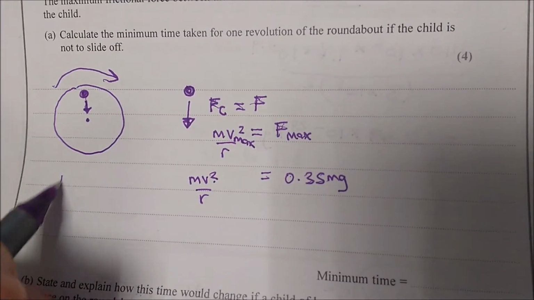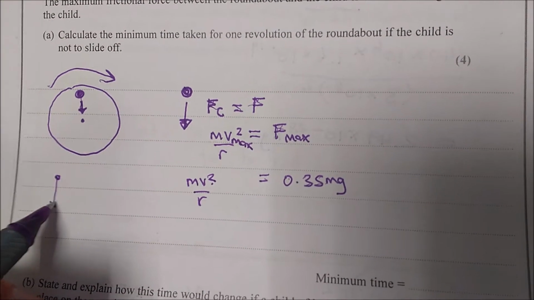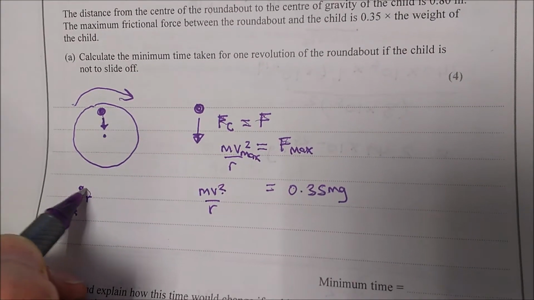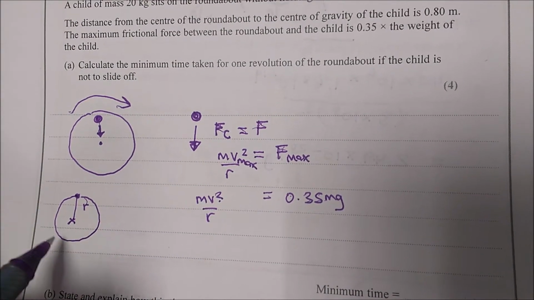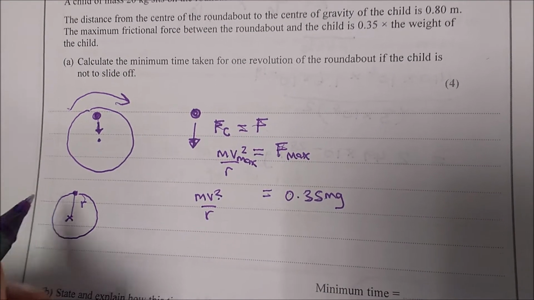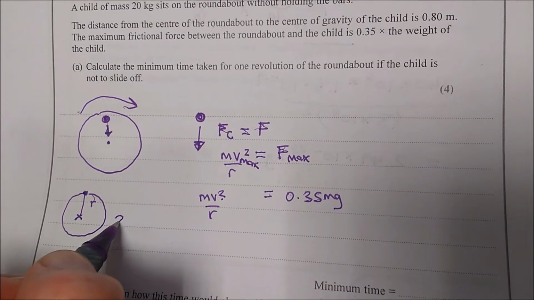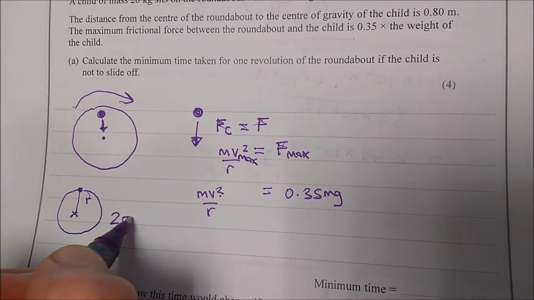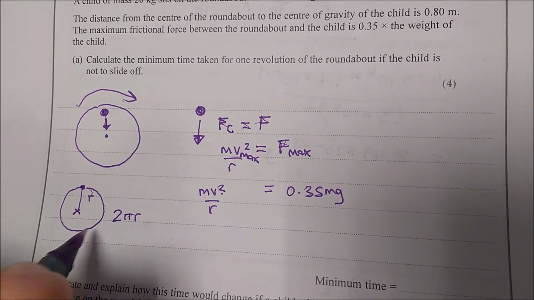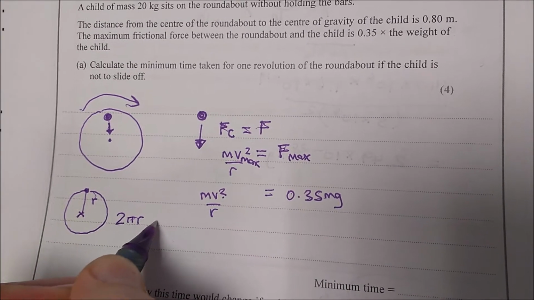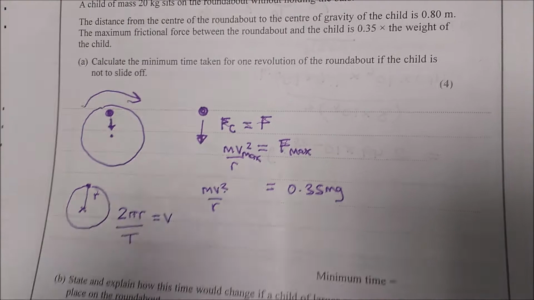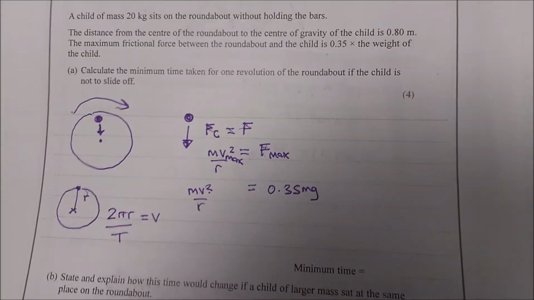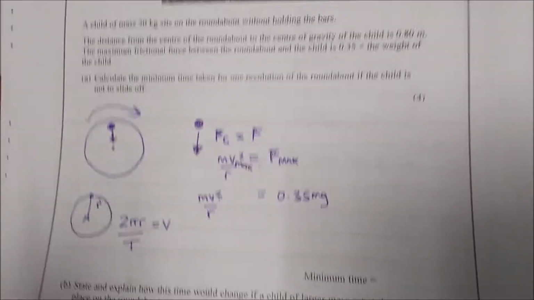if you've got circular motion, there's the centre of your circle, and that's distance r. The circumference around there, that's the distance travelled in one rotation, is 2 pi r, isn't it? The distance travelled around the circle. So you can write velocity is distance travelled divided by time, and the time period is T there. So we can substitute that into here.